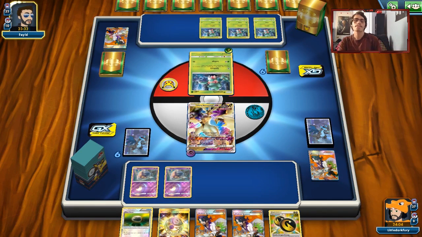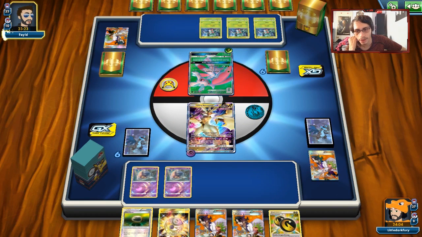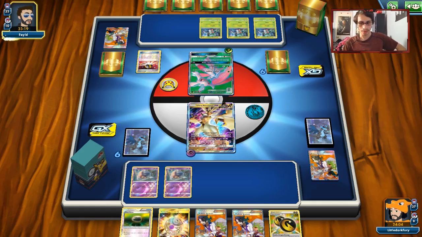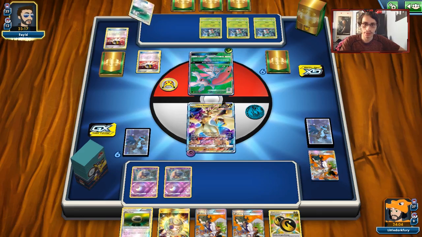See what we do. He might be able to hit me pretty hard with Promo Lurantis and Choice Band. That could definitely be a problem. He is going to threaten my Necrozma, though, to be knocked out next turn. That is something to consider, is he's going to set himself up to KO me with Solar Blade, most likely. So we got to watch out for that.